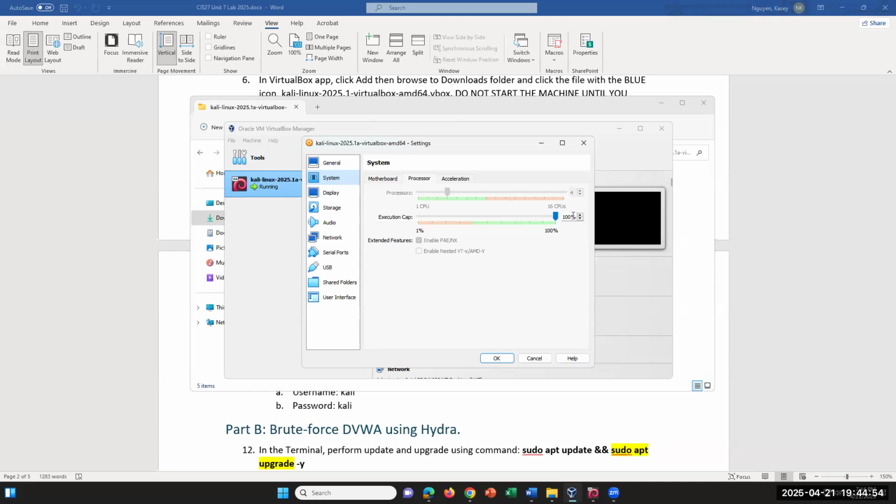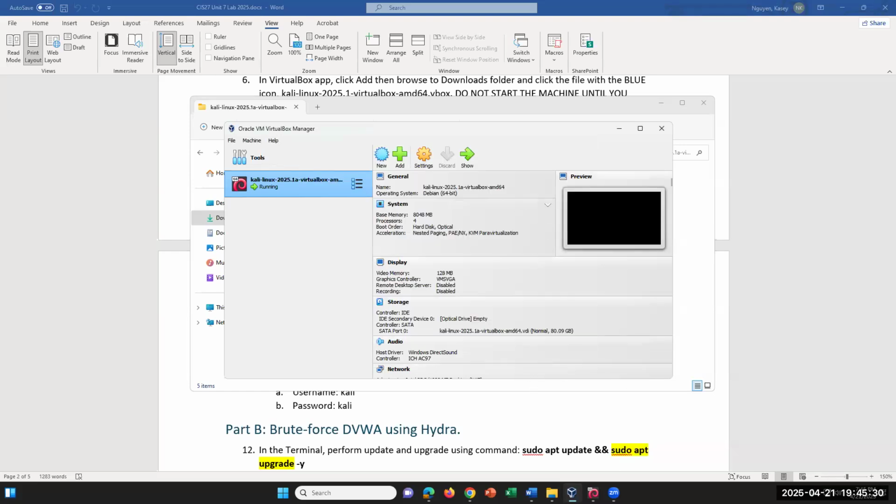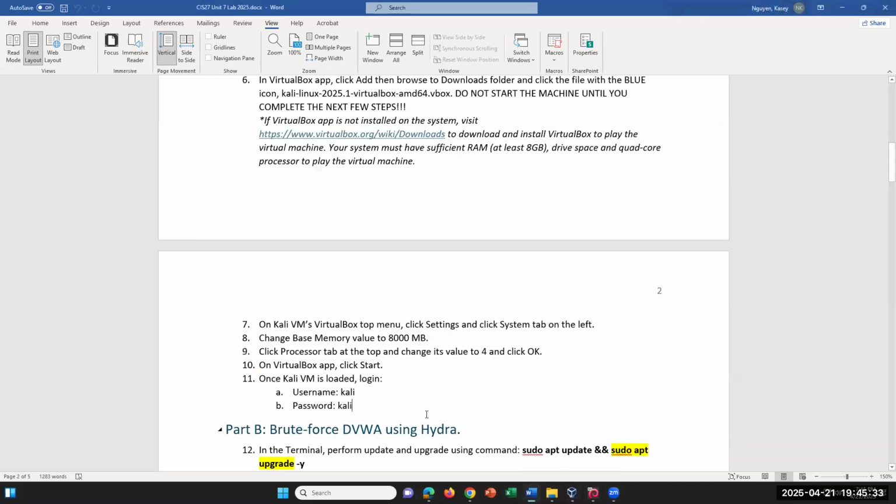So once you change your processor and RAM, the motherboard tab is for the RAM and the processor tab is here, right? You can increase the value to 4 and then the motherboard is 8,000. Can you go higher? Depending on what you have on your host machine, right? This Alienware has 32 gig of RAM. I found that after 8, it's a little glitchy on these models, but it's fine. In my forensic class, sometimes we increase it a little bit higher, but you can go higher if your resources are available. Okay, so once you do that, click OK and click Start. Okay, then we're going to log in.